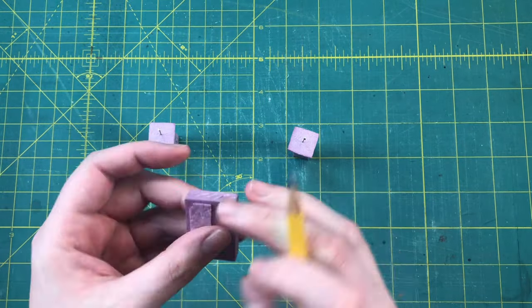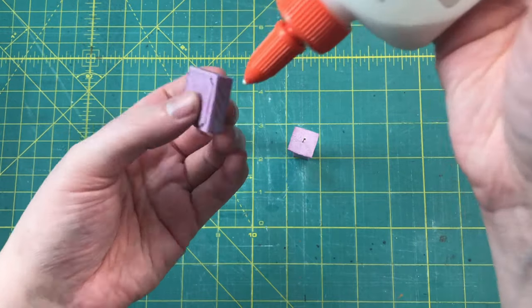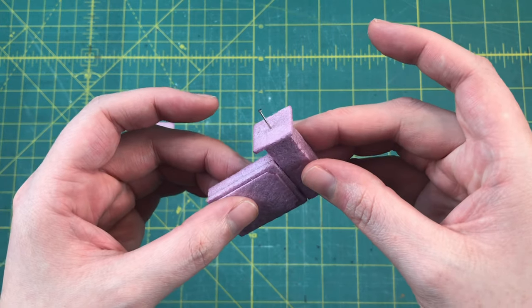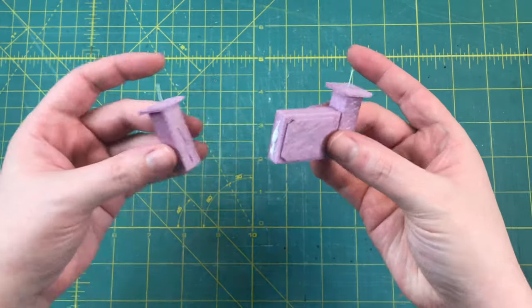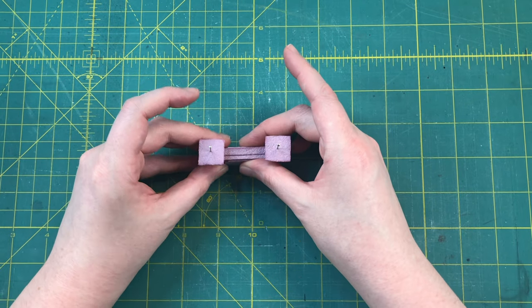Then you're going to want to rough up the sides of that back altar piece as well and add some white glue. Then using a small circular motion, I'm going to push my two pieces together and then add the third piece. And I'm going to set everybody flat on the table to make sure that I have a good solid flat bottom.